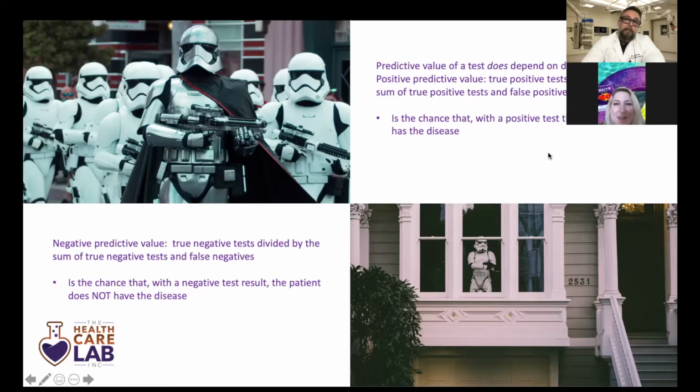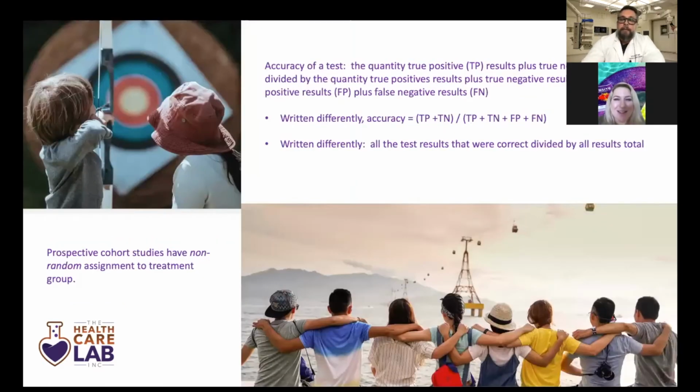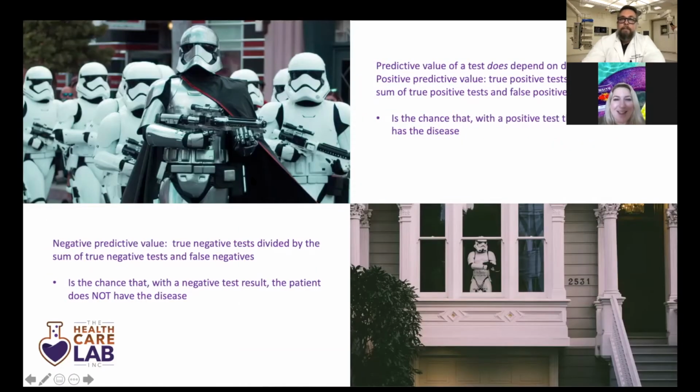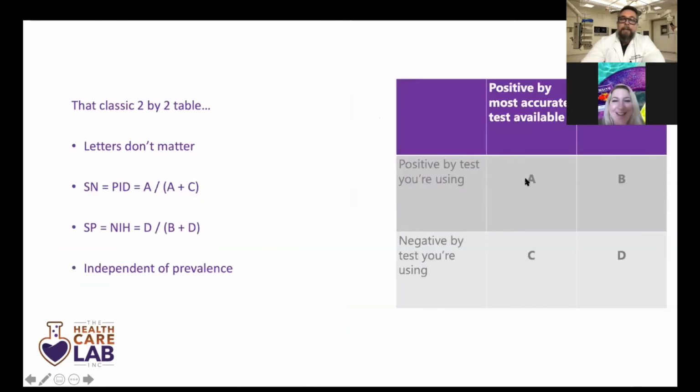If you had a population of 100 people and none of them had the disease, and a COVID test was positive, one of the antibody tests, then it turns out they still don't have COVID, very likely. Nobody has it. The prevalence is very low. The positive predictive value is the true positive tests divided by the sum of the true positive tests and the false positives. So of all the people with positive tests, it's the sum of true positives and false positives. Here, that would be A over A plus B.